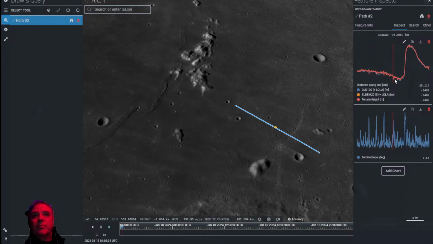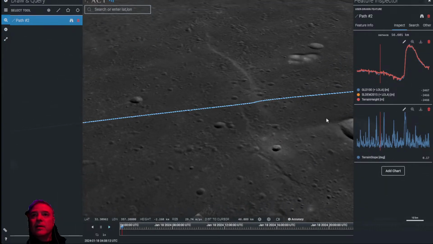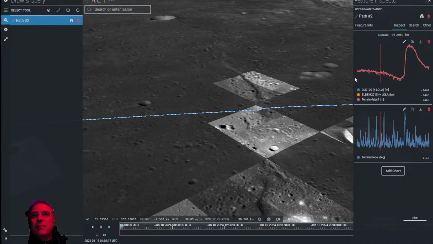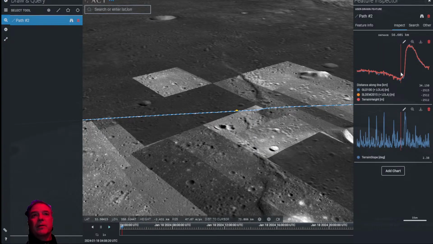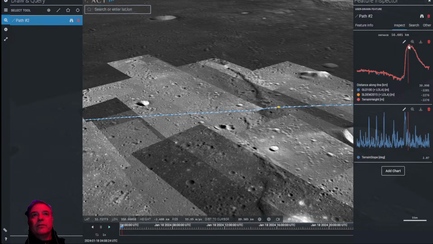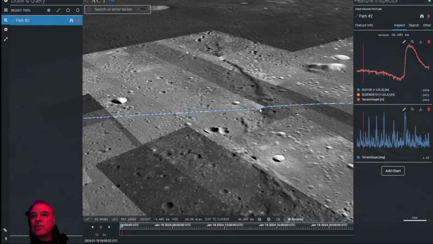It goes a little deeper, and then bam, it shoots way up right here. You just see it as a subtle change in the color, but in reality, you're going from minus 2512 to all the way to minus 2279. So you're coming up hundreds of feet just to go here.